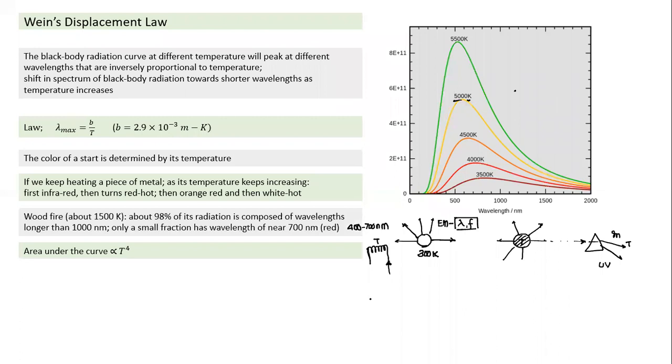Okay, so that is something more I'm just giving you, and the area under the curve is proportional to T to the power 4. In terms of questions, they are very simple. The question on Wien's displacement was only this equation: lambda into T is equal to a constant. But this is more in terms of understanding. So for any question which comes on understanding, this is what you can understand.